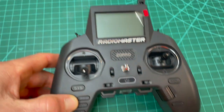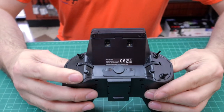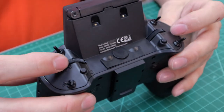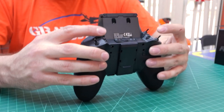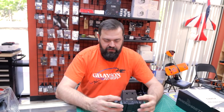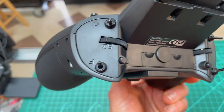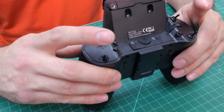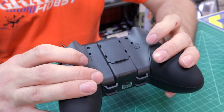The radio has multi-position switches, sliders, and momentary buttons. The two rear switches are two-position; the two front switches are three-position. The sliders can make an audible beep when you set them up, but they don't have a defined click spot like the TX16S Mark 2 — there's no center notch or spring centering. That's one thing I wish they'd fixed. The momentary buttons are great for pre-arming, buzzer, et cetera.